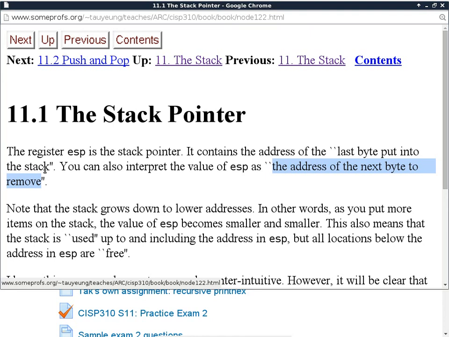So how should I move the stack pointer? Towards lower memory, the last byte, right? So the ESP, or the stack pointer, is going to be moved to 34, because that really is the last byte that we store on the stack. And that's called pushing something on the stack. When you store something on the stack, it is called pushing. To remove something from the stack, it is called popping. Okay, so you can remove items from the stack.